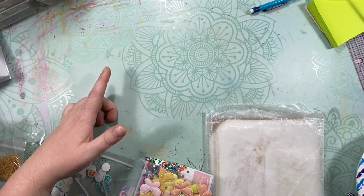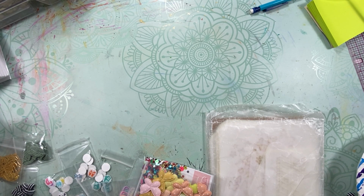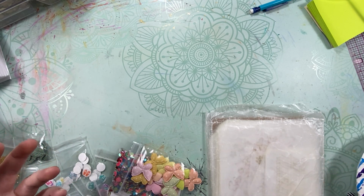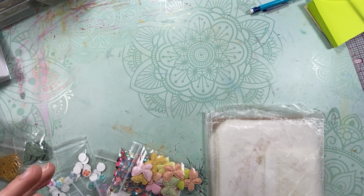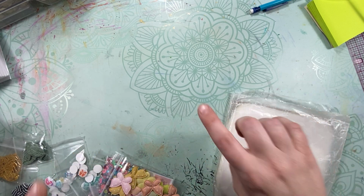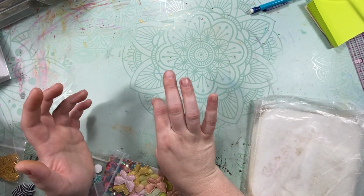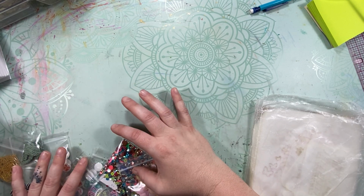So, I always say we're going to go through this really quickly, and I'm going to try to, but we always know really quickly ends up being a really long time. So, really quickly might not be very quickly. This release, I do have a good amount of wood veneer, but I don't have as much as I usually do.